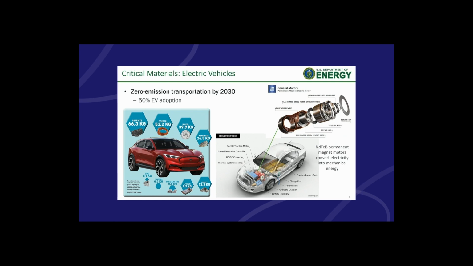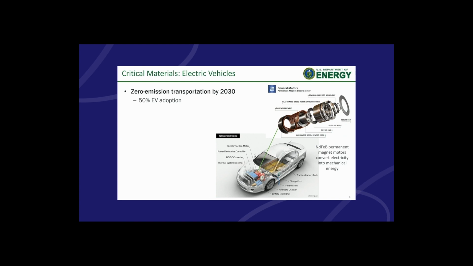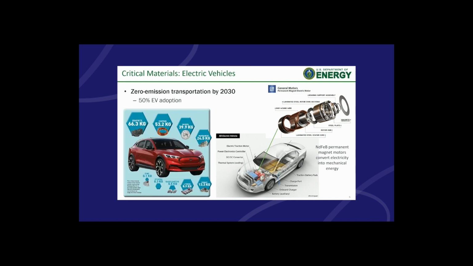It's a lot. So this is a figure that was in a recent ASME Mechanical Engineering magazine showing, for a particular electric vehicle, this is the Mustang Mach-E, the volume or mass of materials that you need for a single electric vehicle. So you accumulate that right to our goals, and it's a lot.